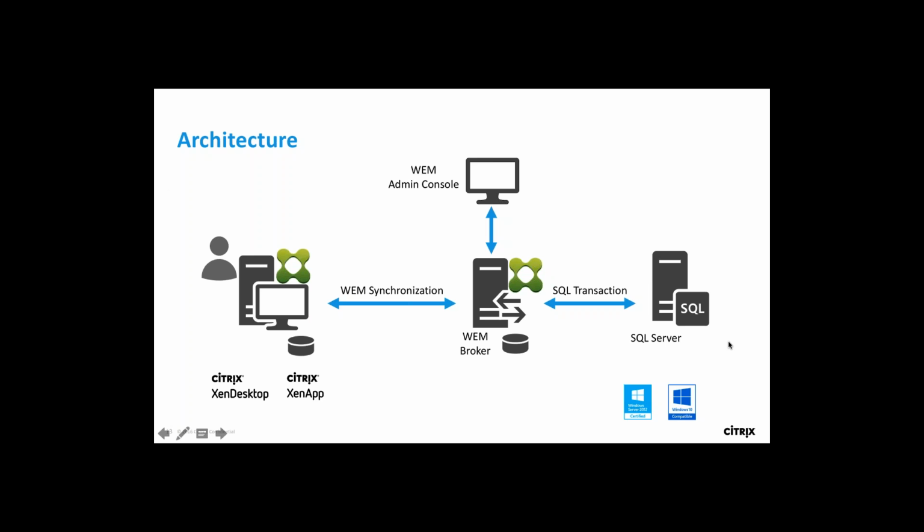Yes, this is what I was going to introduce. It's pretty easy. One broker server that is well sized, we have prerequisites, can support up to 5K concurrent VDAs. If you need more than 5K concurrent VDAs, just add another broker server. You can add 2, 3, 10, 20 broker servers and load balance all those broker servers with a NetScaler. A simple TCP layer 4 rule is okay. So you have availability and scalability by implementing more than 2 broker servers with a NetScaler.